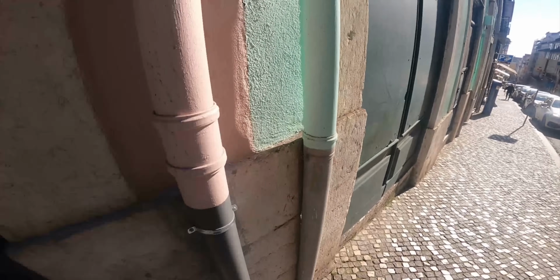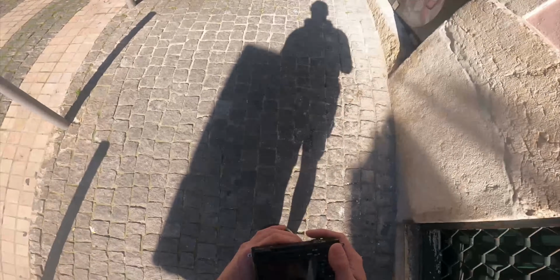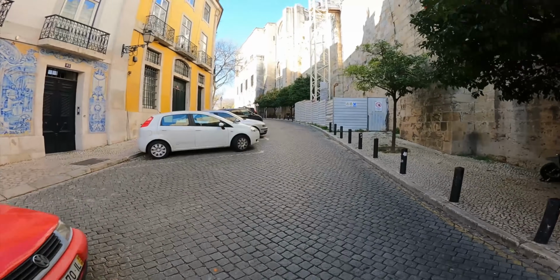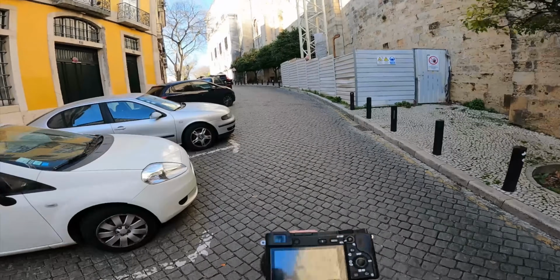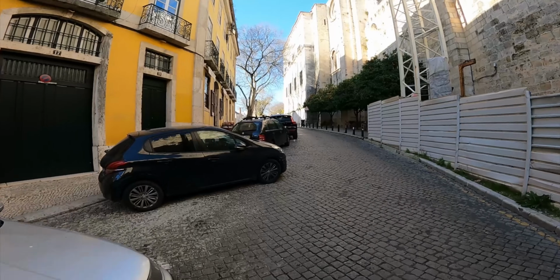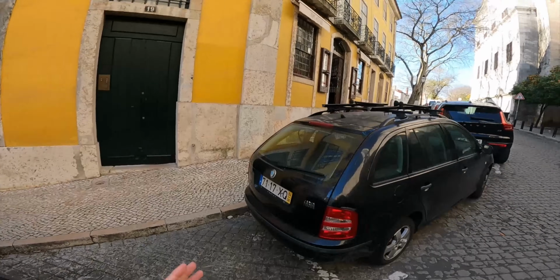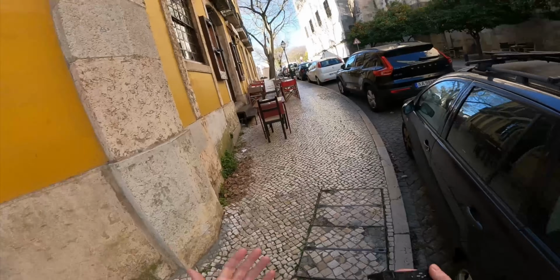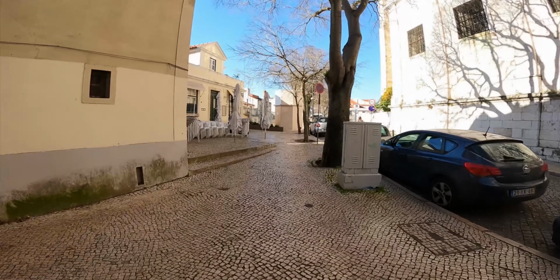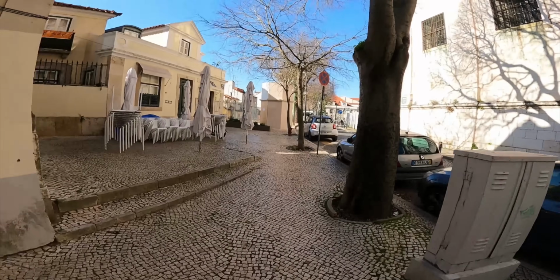You can barely tell, but this is grey. It's like a pink and a mint green. Looks really fresh together. But why am I taking these pictures? How do I find good color combinations? I'm walking around in the streets of Lisbon with my camera. I'm gonna walk around, look at buildings, trees, plants, cars, all that kind of stuff. And I'm gonna use the colors of those objects for my next graffiti piece. And I think that you can find really nice color combinations in the city as a creative for your next work.